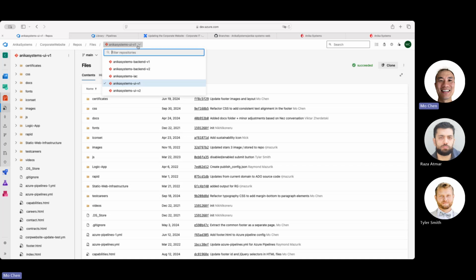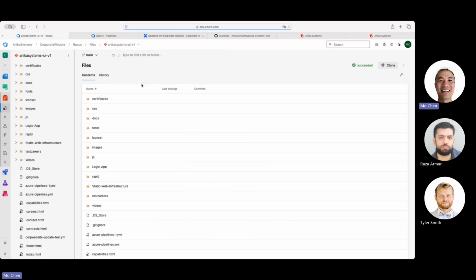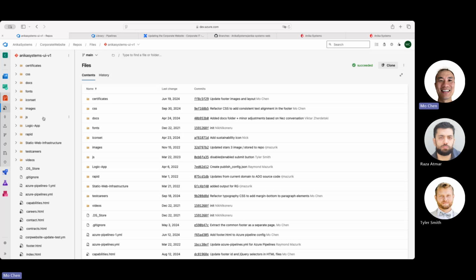I believe the one we are deploying from is this Anika System UI V1. What is V2? I don't know. I know those backend things, are they in use? I'm not sure. I never touched those repositories. I only focus on this UI V1 repository when we have some requirements.